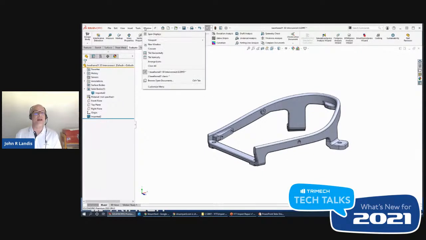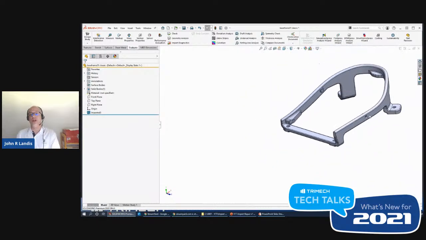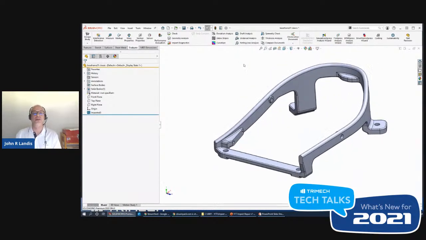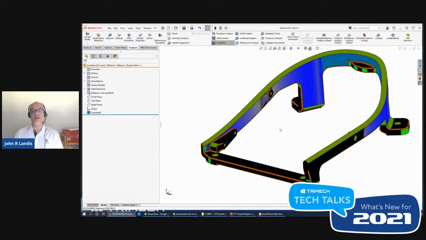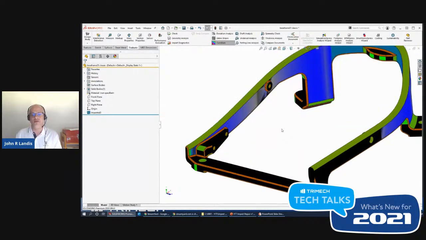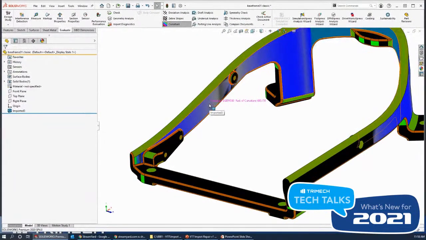So if I go back to my original base frame that was brought in using the classic translation, and I turn on the display of our curvature, I want you to notice that suddenly the model starts getting color-coded faces. As I move my cursor around, notice we're getting feedback, and it's telling me what the local radius of curvature is at the precise location where the tip of my cursor is. If I hover my cursor over a planar face, you'll get feedback that tells you that your curvature is 0.